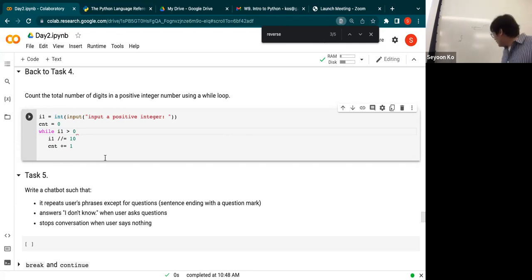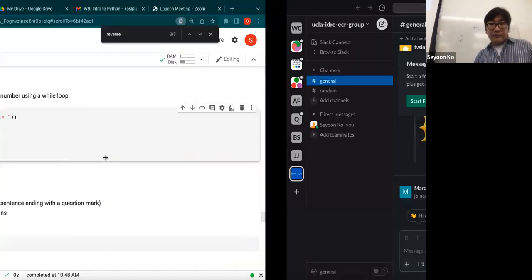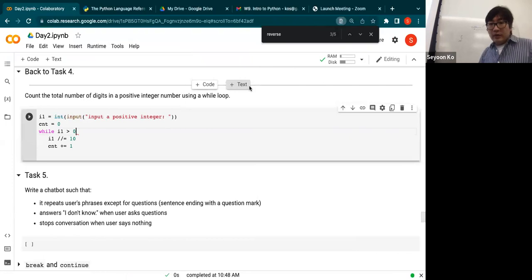So with a value like 375, in the first round, it becomes 37 and count is 1. And next round, it becomes 3 and count is 2. And then next time it becomes 0 and count is 3.